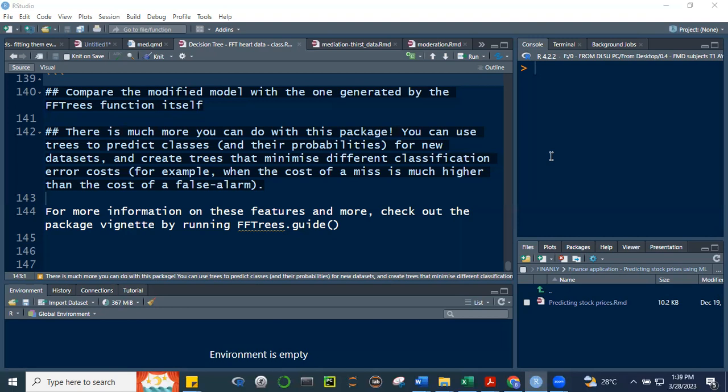What is text analytics? Let me spell that, text analytics.